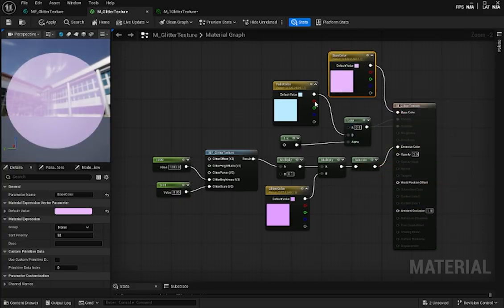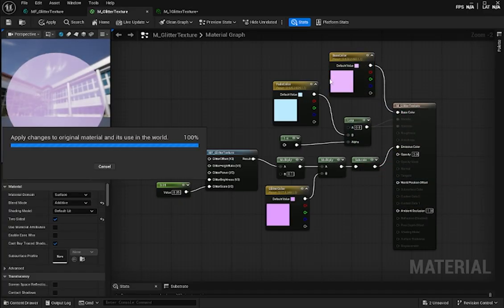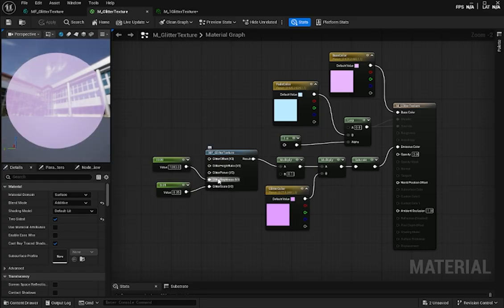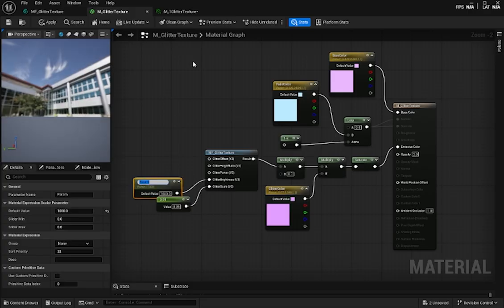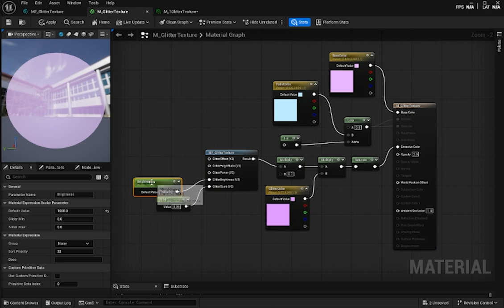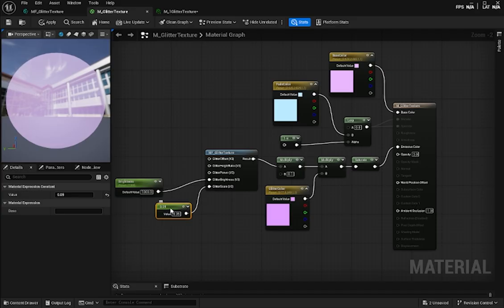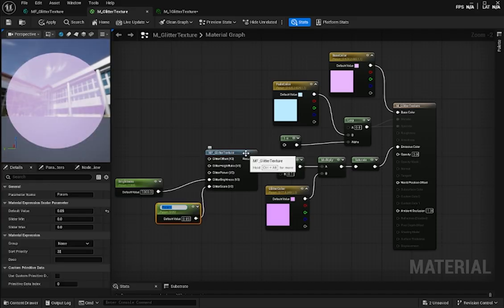There we go. We'll just make it purple here in the material. So since I might want to edit these, I'm actually going to convert all of these into different parameters for the material. We're not going to do that in the material function, but here we'll change this and we'll make parameters for each of them.